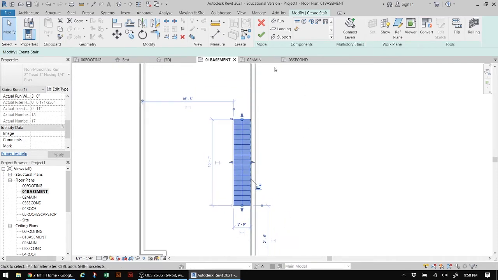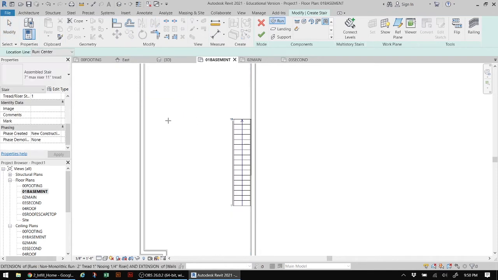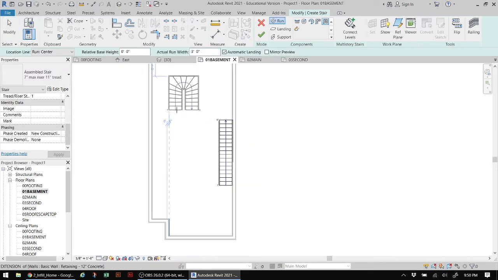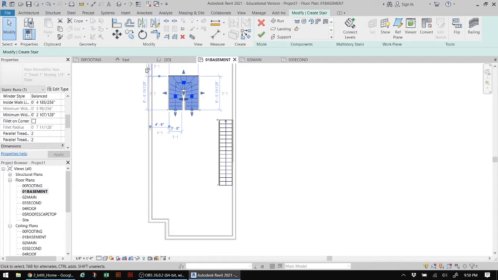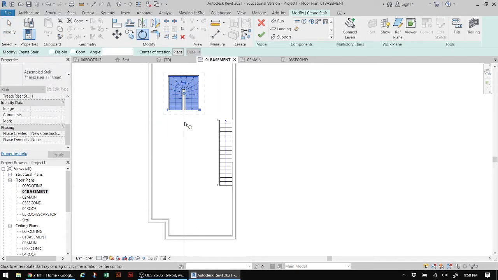Suppose I decided to go with a different staircase. That's easy enough to do. And you might need to rotate that staircase. So I'm just going to click on this, then the rotate, and then you'll see I have my little swing arm here. So I'm going to left click to plant the swing arm, and then I'm going to rotate this so I get a nice 90 degrees. Pretty close. There we go.